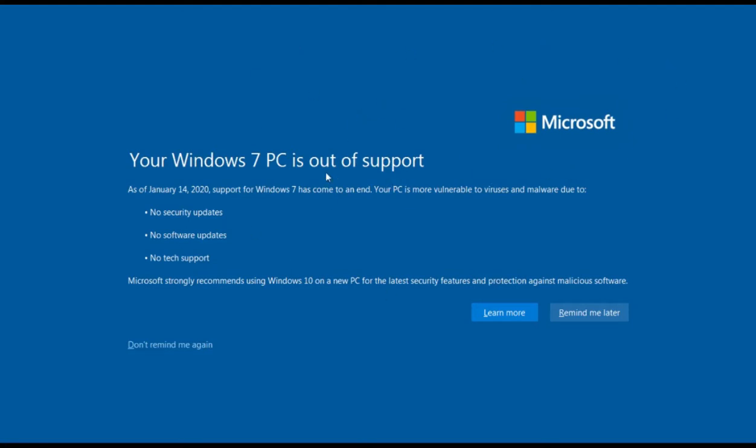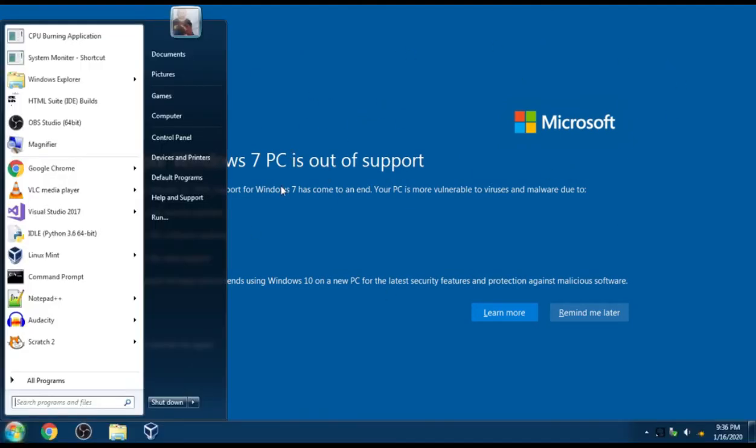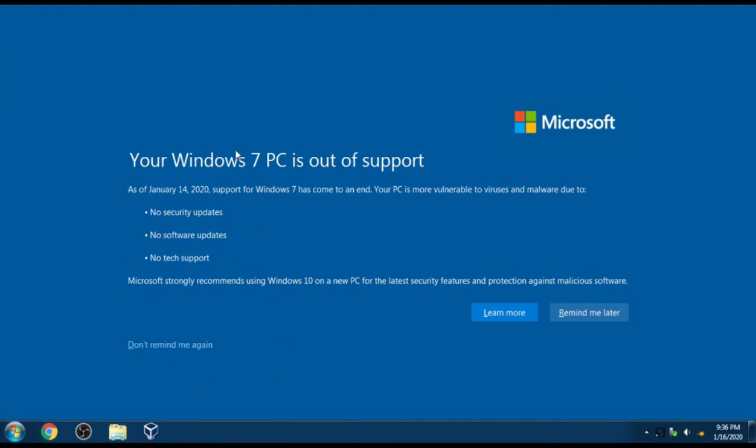But yeah, I just wanted to get OBS running as fast as possible so that when this came up, I had it on capture. So I'm just gonna hit "Don't remind me again." This is gonna be the last time I see this, and really the last time I see Windows.